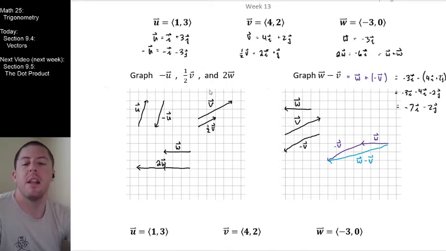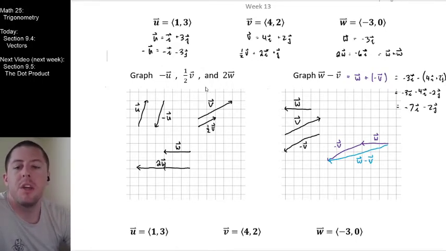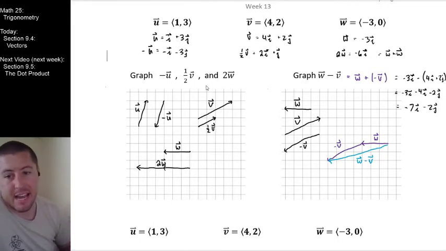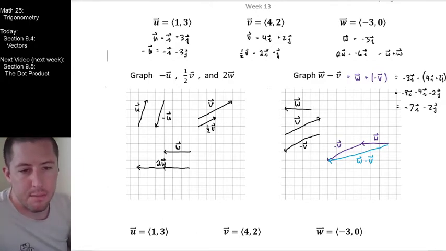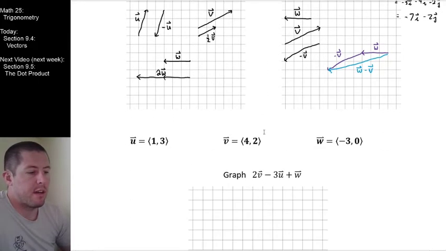I think there's going to be a couple that you're going to see in the homework where they don't actually tell you what the actual vectors are. They just say, hey, look, we graphed U and V for you. You graph U plus 2V or something like that. And then in that case, you can't do the counting or the arithmetic up top. All you can do is do the graphical steps of connecting them together to perform the operations one after another.